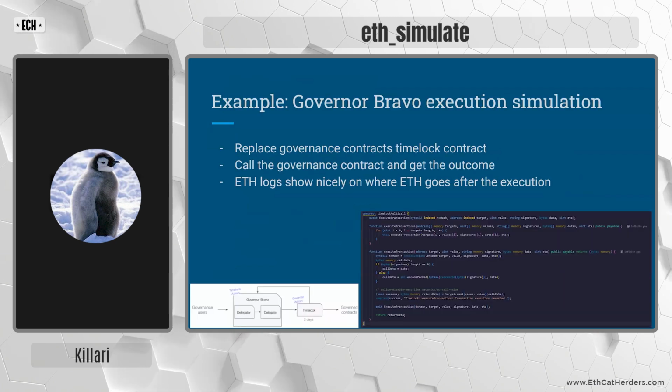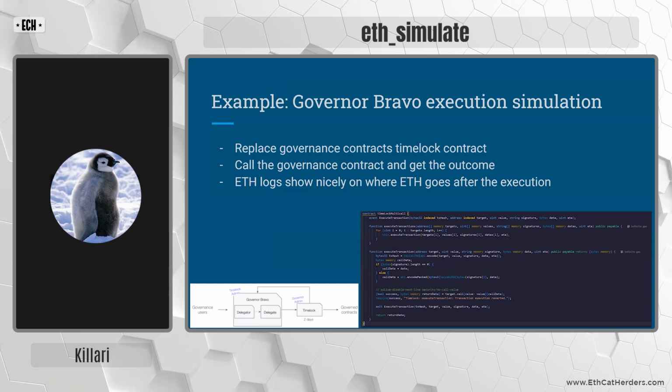Then there's one other example where I show how you can leverage replacing the code of any contract on the chain. Governor Bravo is a very widely used governance contract on the chain. And the idea is that you have some governance DAO that wants to make a governance proposal, and someone has made a proposal with some text description saying I want to send this amount of ETH to this person because they're doing some kind of work, and then there's bytecode that's going to be executed if the governance approves that transaction.